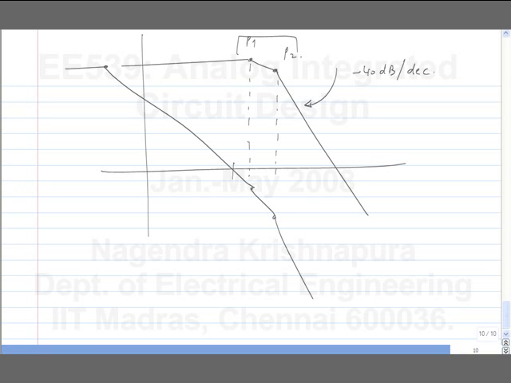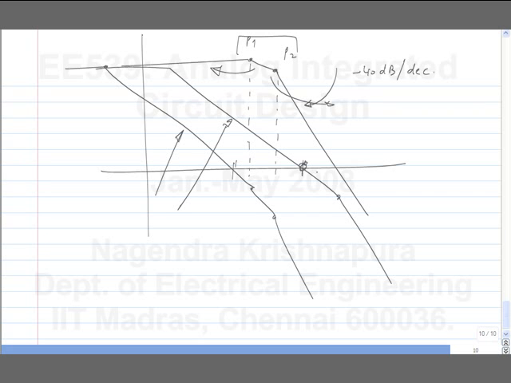Instead, if I could move one lower while simultaneously moving the other one higher, it looks like I could do something like this. Okay. What is the difference between these two? The unity gain frequency is higher in this case. So, that gives you better bandwidth. Okay. We will discuss this again in more detail, but you get the idea.